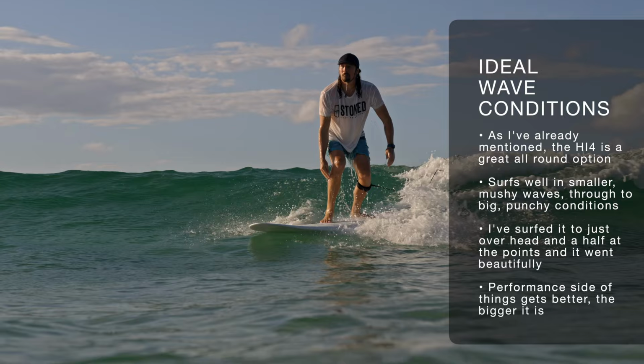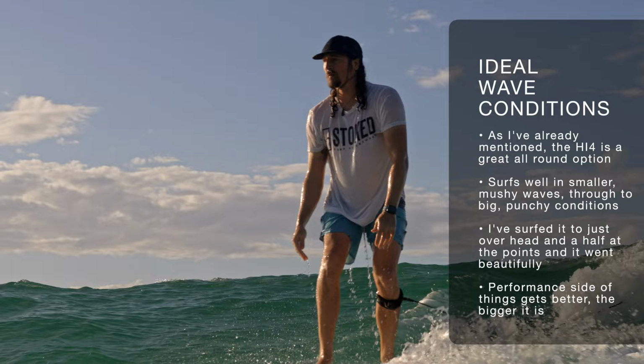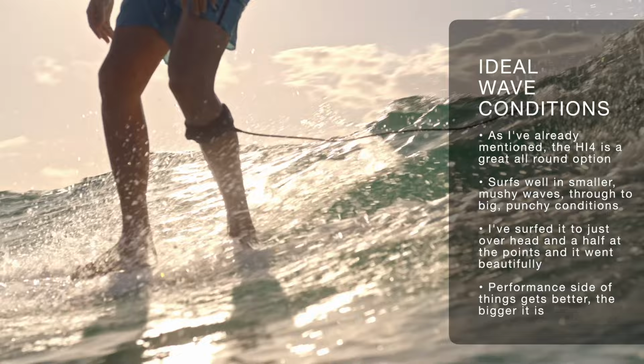So what are the ideal wave conditions for the Harley Ingleby HI4 longboard? Well, as I previously touched on a little bit throughout this review, it's a really well-rounded longboard and can handle a huge variety of conditions. First few surfs, I took it out and literally just over knee high, and I wasn't really expecting the board to be able to do much as it's quite touted as a performance longboard.